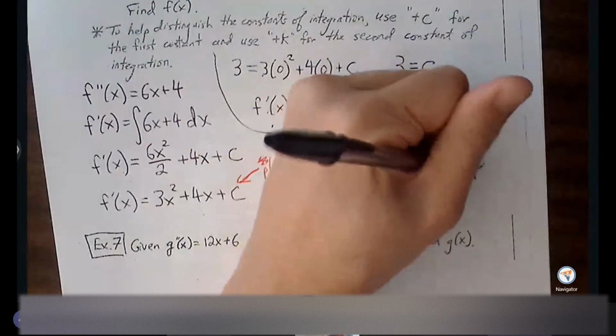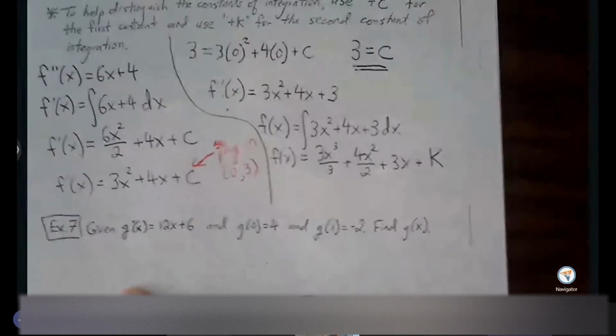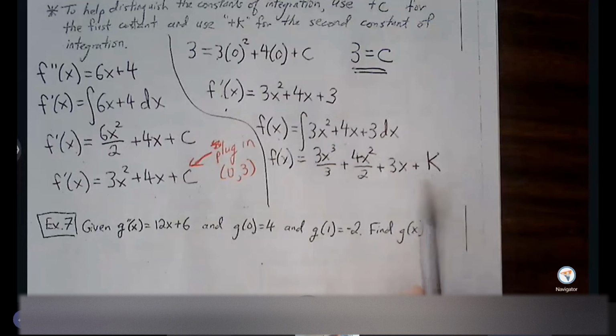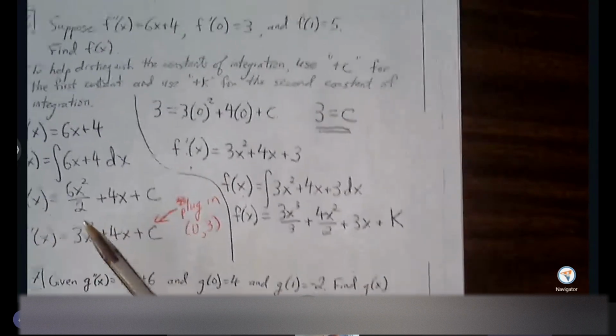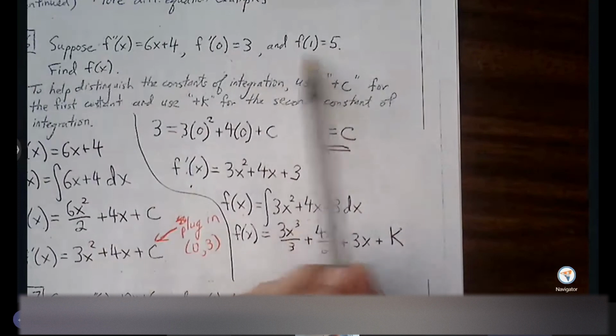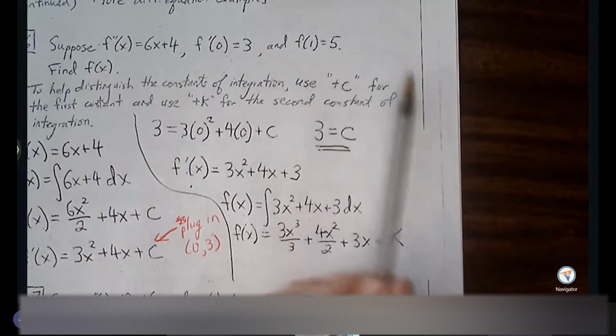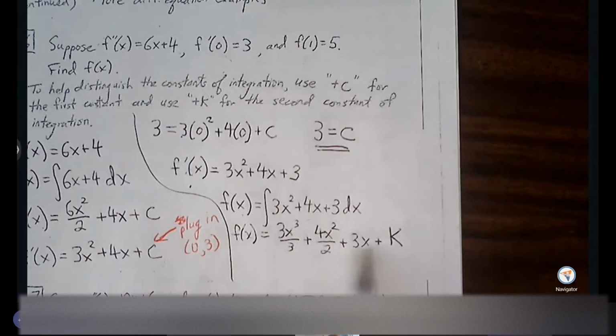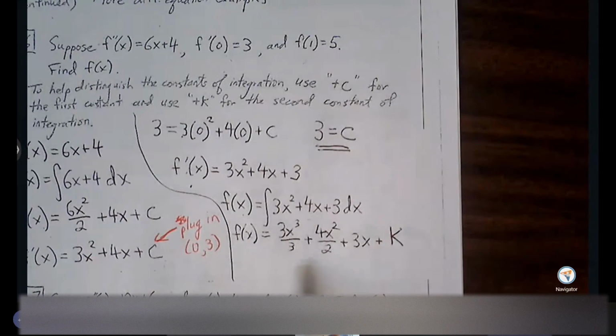but I'm going to just make this a plus k. That's usually the common letter that is used if a constant shows up twice in the same problem. So now I have a general equation at the function level. Can I solve for this constant? I have another ordered pair that is at the function level. So I can use this to help me solve for k and update this general to a specific solution.